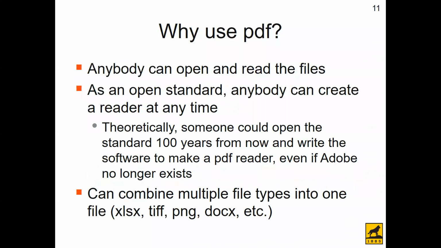Theoretically, 100 years from now, because it's an open standard, somebody could create a brand new program to open up PDF files because all the PDF computer programs have disappeared. Like that could happen, right? And 100 years from now, what's this PDF format? Well, it's an open standard. And you can also use it to combine multiple file types into one. So if you have Excel files and TIFFs and JPEGs and PNGs, you've got all these different things, you can put them all in one thing that everybody can open. I think we all know that, but I think it's helpful to take a step back for a second.